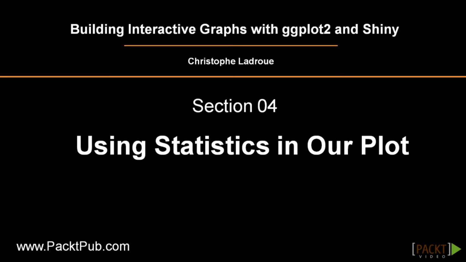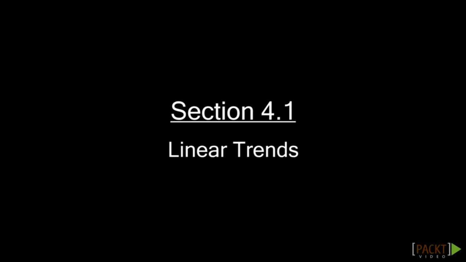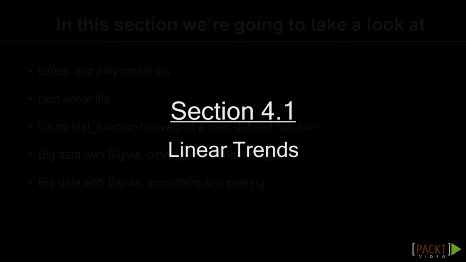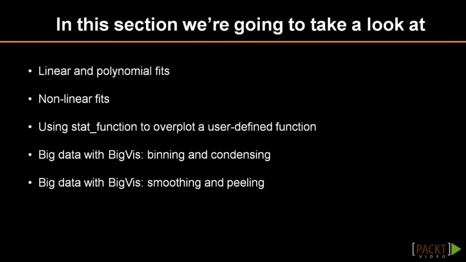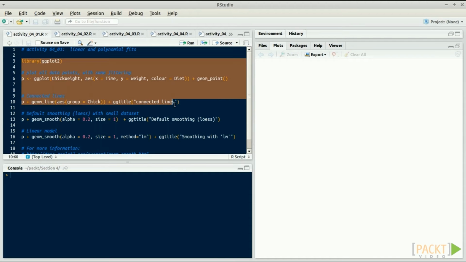In this video, we're going to see how to uncover trends in the data from a scatterplot using built-in R functions. A scatterplot can give us a good idea of the relation between two variables. You can easily add trends calculated from the data to the scatterplot and make the trend stand out. ggplot supports two types of smoothing, linear regression and LOESS, which is a non-parametric model which can accommodate more complicated trends. Open activity 0401 and run the first 9 lines.